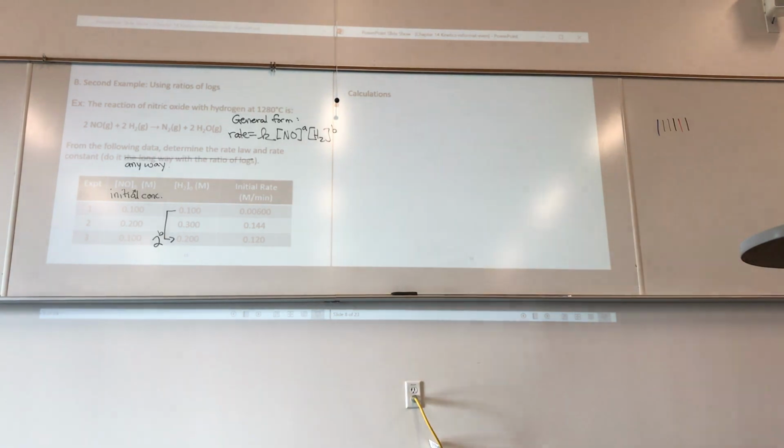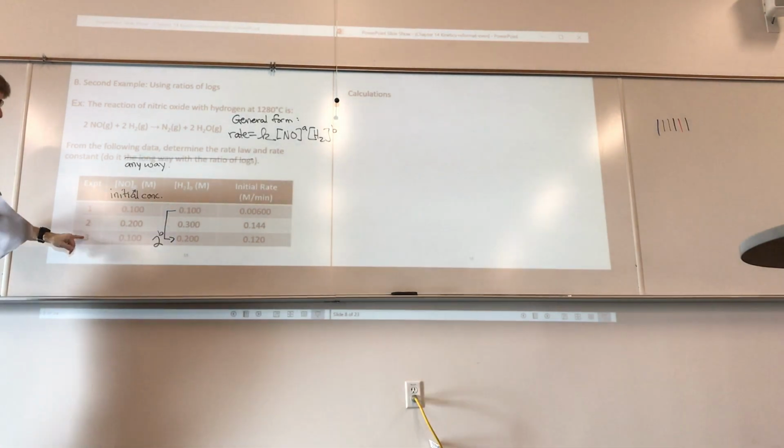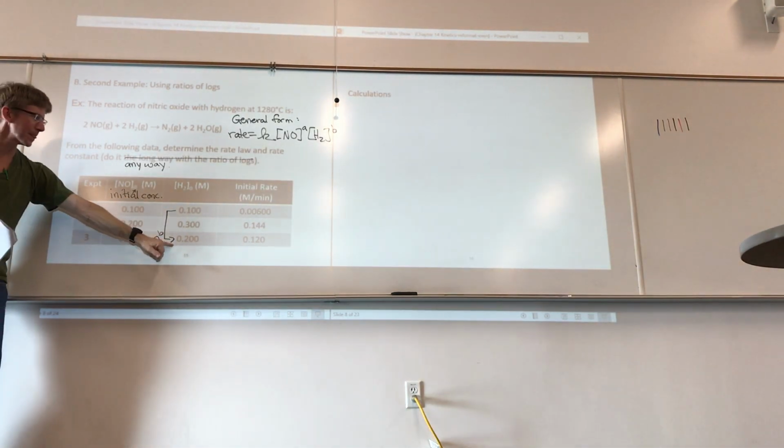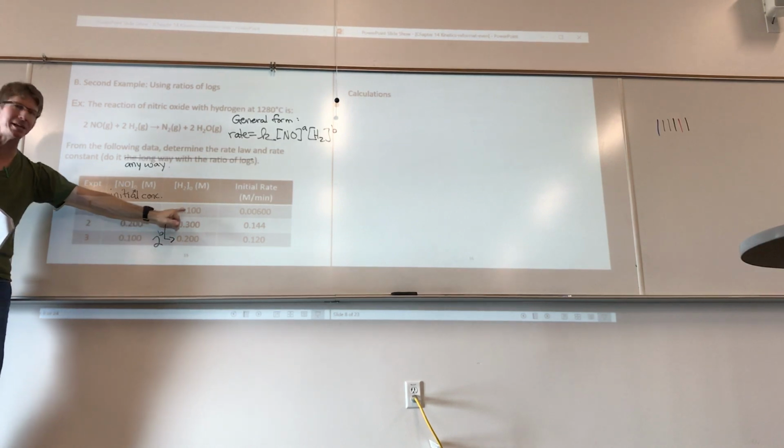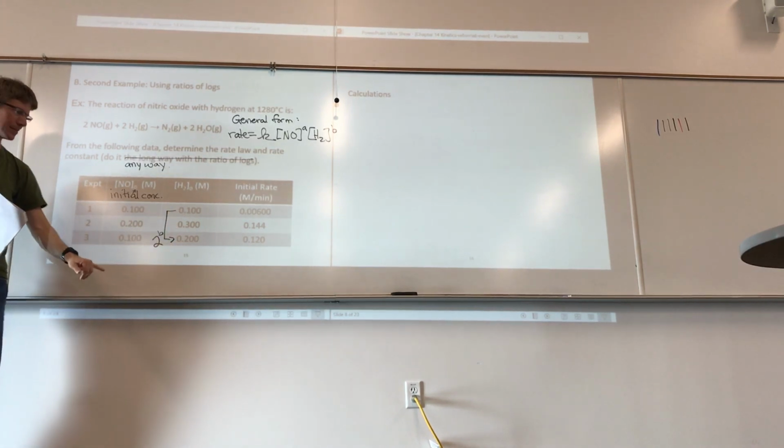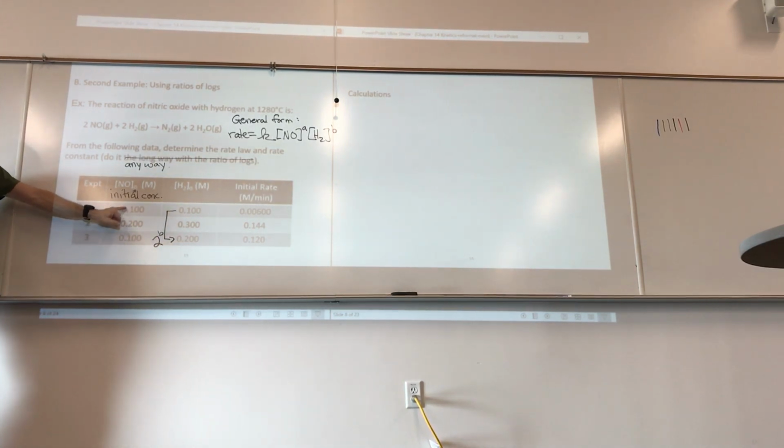And that's like a shorthand for taking the ratio of the 2 experiments that we did last time. Remember, we would say experiment 3 divided by experiment 1, and we would get a 2 to the B factor. This part would cancel out because it's the same, whatever the value of A is.